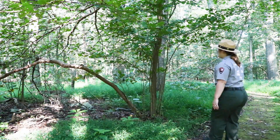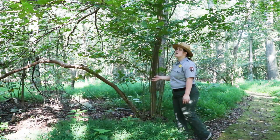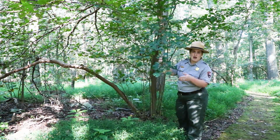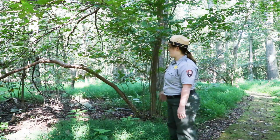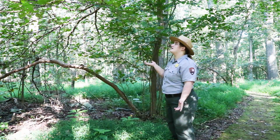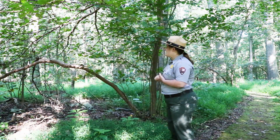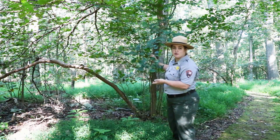Whoa, this is a different tree. It's shorter. The bark is smooth. And these leaves, they're pretty standard leaf shape. They're a little large and the edges are rough, but with round edges. I know what this tree is. It's a witch hazel. Witch? That reminds me about a fact about this tree. Halloween. That's when people dress up as witches. And Halloween's in the fall. Yes, that's it. These flowers don't bloom until the fall.